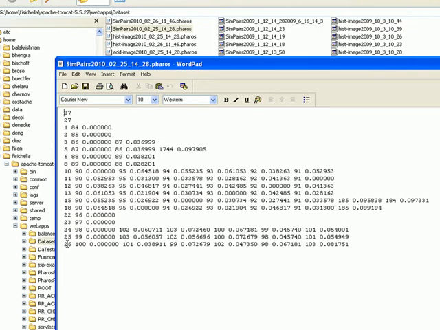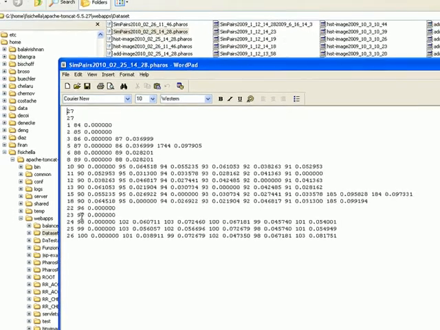In particular, we will show that the image with ID 23 that is located in my batch set is a near duplicate of the image 97 located in the Pharos system.